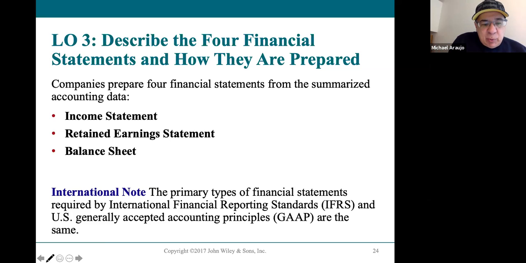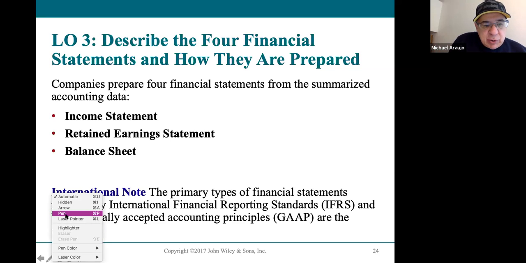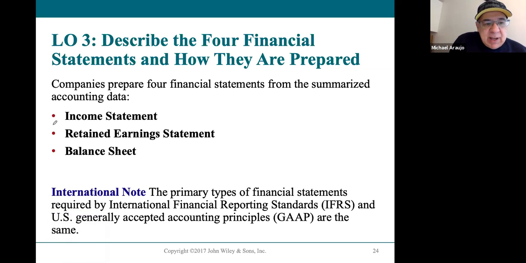Now, again, the most important thing to understand when it comes to the income statement is that it's always the very, very first financial statement that we prepare, because the owners want to know, did we make a profit or a loss this month, this quarter, this year? That's the premier question owners always have. And we will look into that statement in detail.